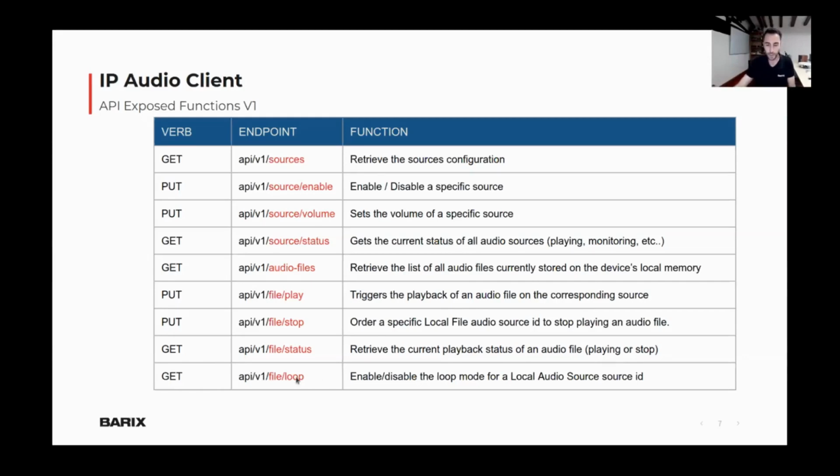And we have a new function in the firmware, which is called loop, that allows you to trigger the playback of an audio file, and it will loop over and over again. Just to give you a quick briefing on this functionality and why it is there in IP audio client. This is because we had a request for noise masking, sound masking. And this is something you can think about as well, about IP audio client. This is an increasing functionality that is being requested. And the goal, if you don't know, is to increase privacy in an office.